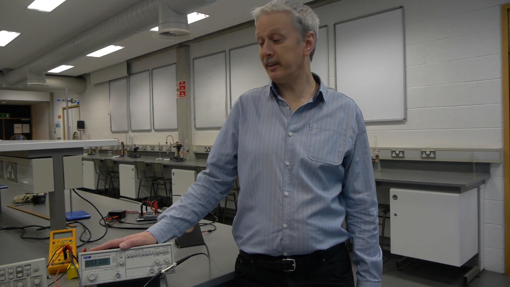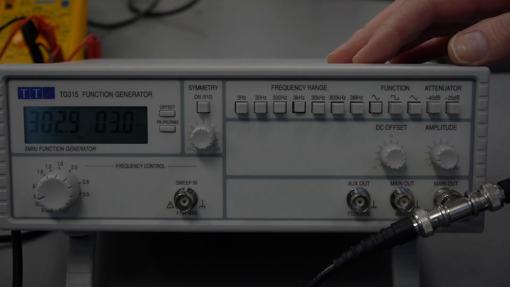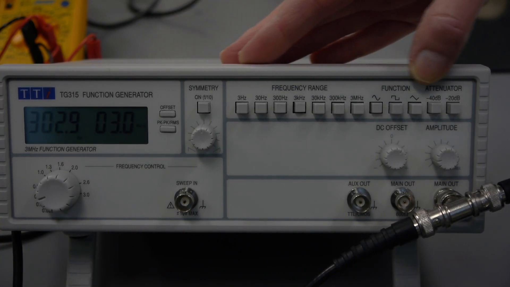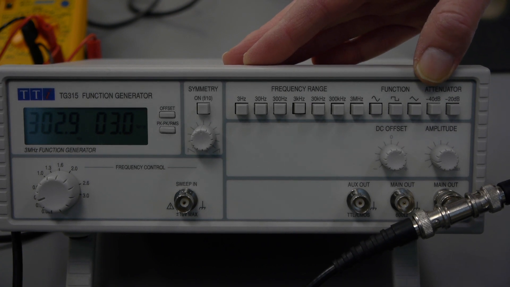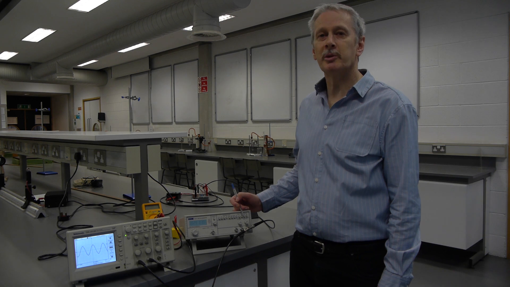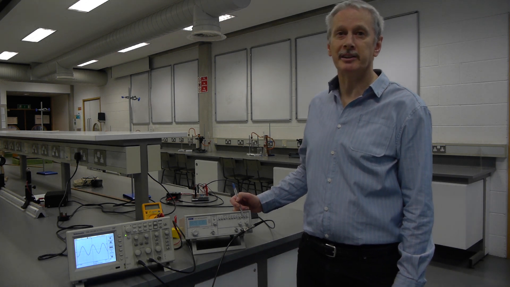Our signal generator here is producing our AC signal. And if you look at our signal generator, we can see all these buttons to set different frequencies. Along with setting the frequencies, this generator has another facility which is called a DC offset here. This allows us to mix in a DC component along with the AC, and as you can see, it's set slightly above zero to add a small DC to our AC. So we should be able to see our DC component on our oscilloscope wave.